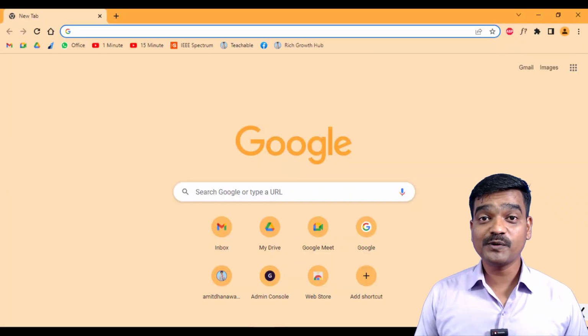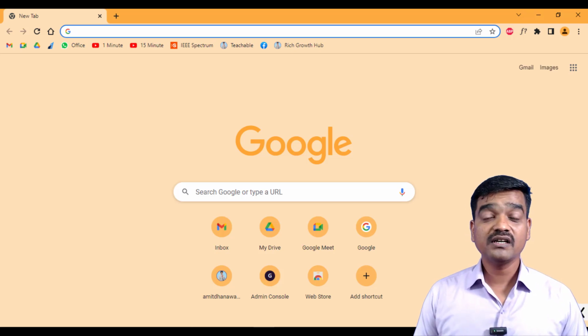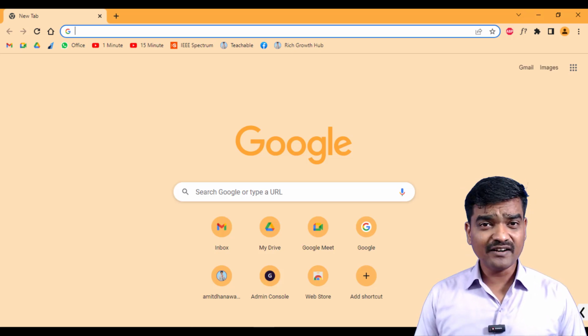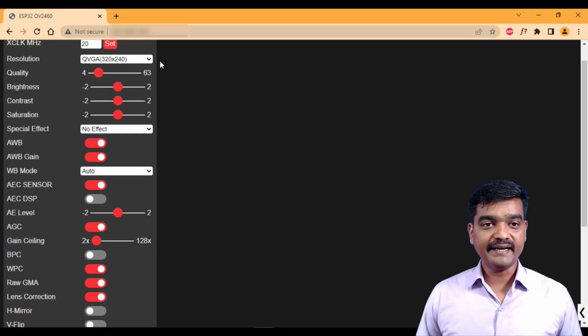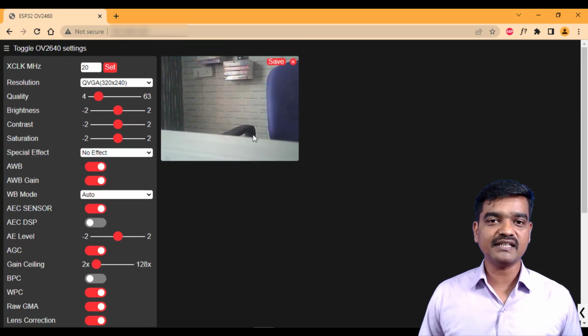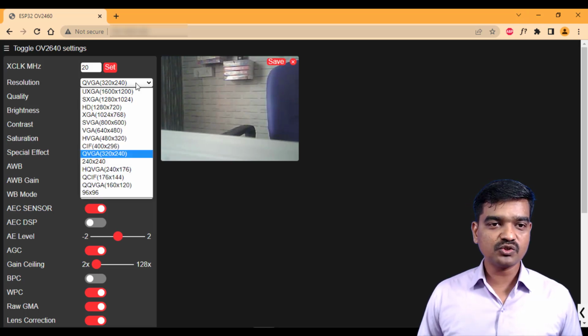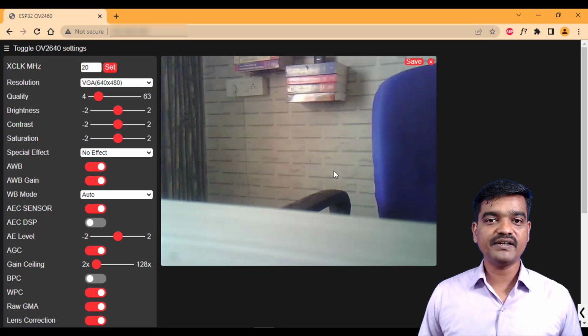As we have our ESP32 board connected to our router, we will be able to check that on our browser. We have a dedicated IP address assigned for it. So as you could see, we have settings available, and we are now going to start our streaming. So here is the option to start the streaming, and we could see that it is showing me the video. So here I have the possibility to select different sizes. So I'm going to select all the different sizes and check whether my video size increases or decreases. So I have multiple settings here.